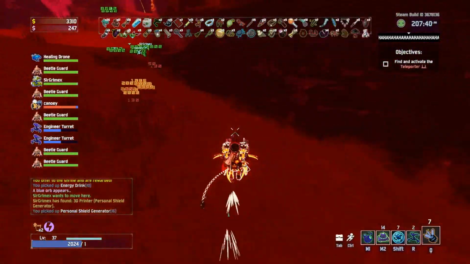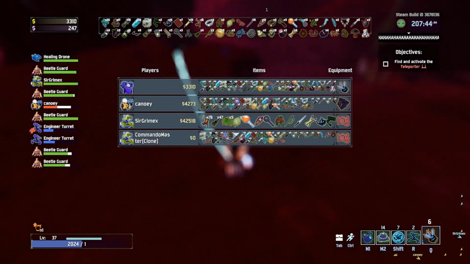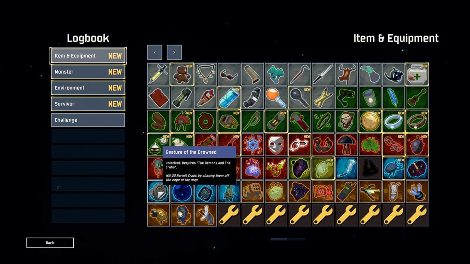And I will show here how to get these certain items, or what items I'll be talking about. So the three items that you need to make this work: you have to get Gesture of the Drown, and this is actually RNG based once you go to the shop. To unlock this, you have to kill 20 helmet crabs by chasing them off the edge of the map. That's really easy. If you already have this unlocked, that's good. You just need this item because it dramatically reduces your cooldown when you pick this up.